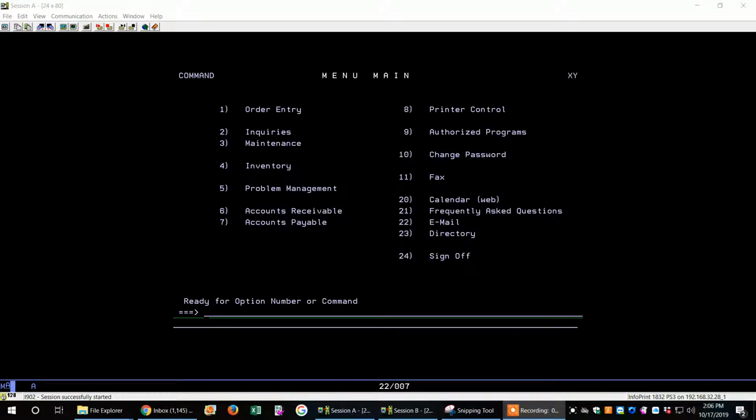Today we're going to review how to store our files. First thing we need to know is our storage company is 17. Okay, and the next thing we need to know is each department needs to be assigned a customer number in the AR inquiry under company 17.